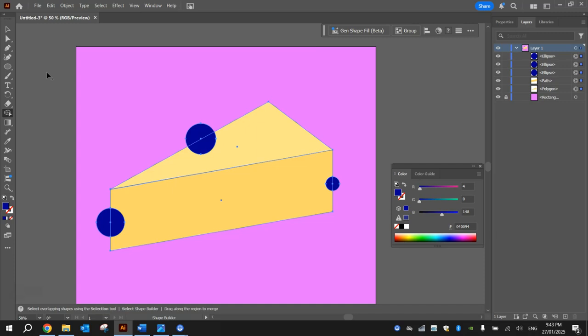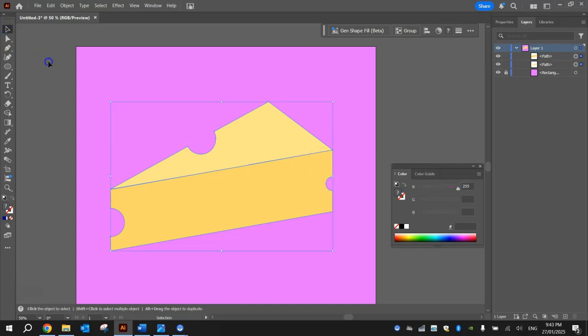But what we want to do here is actually subtract some shapes, so take some shapes away. So we want to click and drag over these circles in a moment and make a bit of a hole on the cheese here. To do that, you have to hold down the Alt key on your keyboard first, then click and drag over the circles, and you'll see that it subtracts the part of the circle that is overlapping the cheese. So now it has those three little chunks taken out of the cheese, so it makes it look a little bit more like a cartoon style piece of cheese, where we've had some nibbles taken out of it.